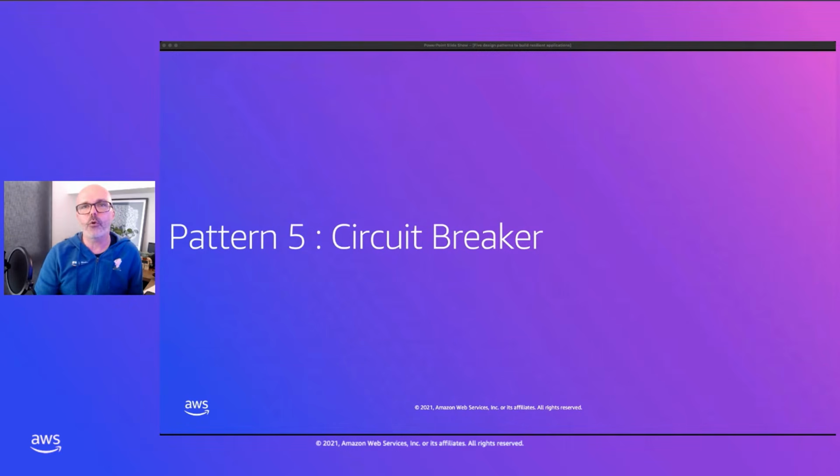The next one I'm going to talk about is circuit breaker. So we went through what I almost call the 3 retries. The retry standard, the retry with exponential backoff, and then retry, exponential backoff, and jitter. The next pattern we're going to talk about is circuit breaker, and I've got a little diagram to just explain that as well.